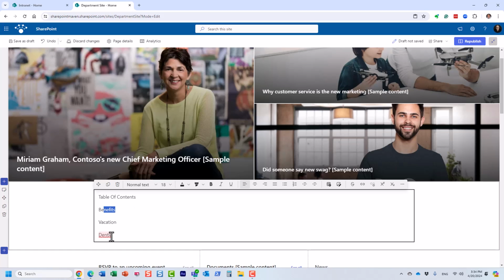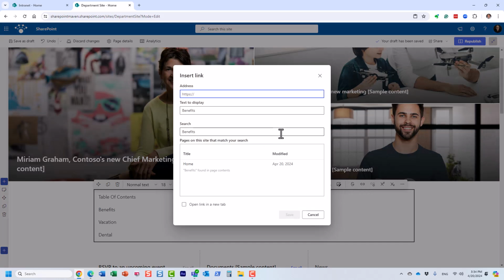Whatever it is. Now, here's the trick. You highlight this text right here and insert a link. Of course, you can link to whatever you want, and it even offers me to link to this place. But I'm going to paste this link. This is a direct link. You see, it's kind of encoded. It's a page anchor to that benefits heading. And again, here's my text, and I can optionally open the link in a new tab.